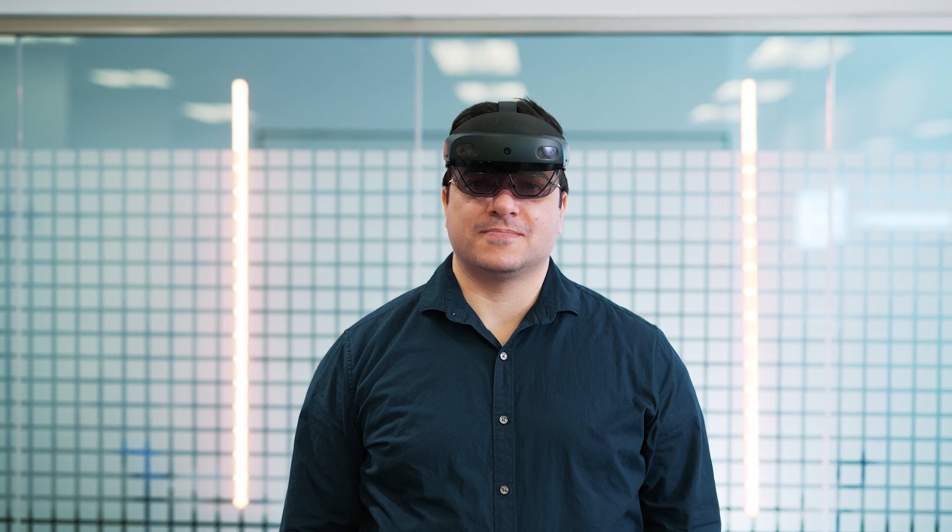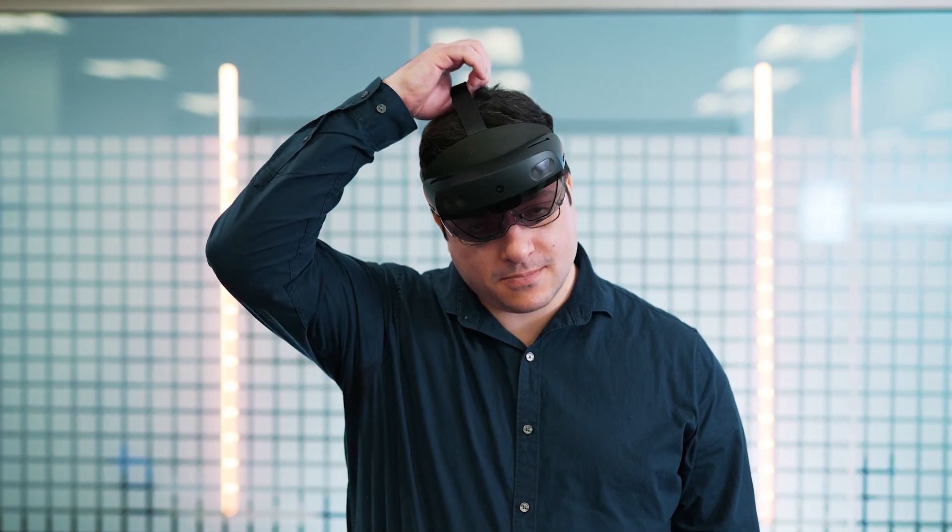What I'm proud about working at Siemens Healthineers is the impact that we have on people's lives through our products and our research. There was a moment where I got to attend a procedure on an actual patient using a prototype, and it was very exciting. I was proud to be part of it, but also felt the weight of the responsibility that we have for the patients and the outcome.